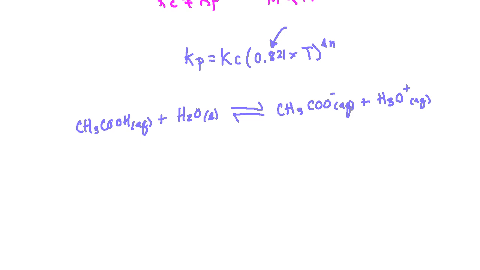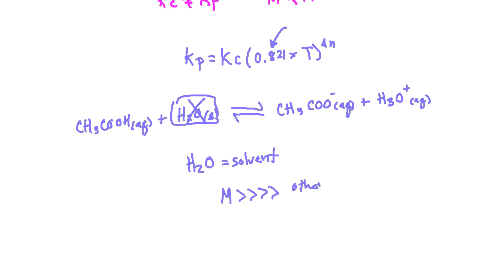So the main thing I wanted to get at here is that this liquid, the H2O, is going to drop out when we consider calculating the Kc. If we were looking at the equilibrium constant, this H2O, which is being used as a solvent here, is present in quite a large amount. If you were to calculate the molarity of the water present as a solvent, it's going to be many, many times larger than the other aqueous reactants. So the other aqueous reactants are going to be minuscule in comparison to the overshadowing molarity of the solvent.